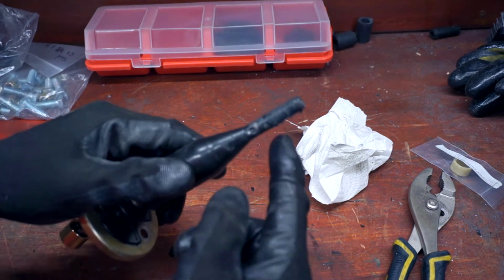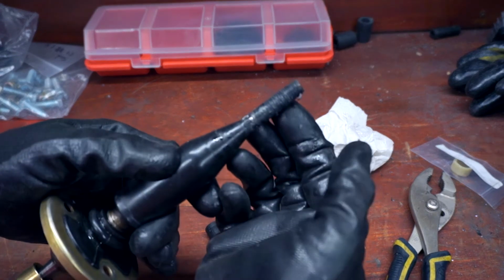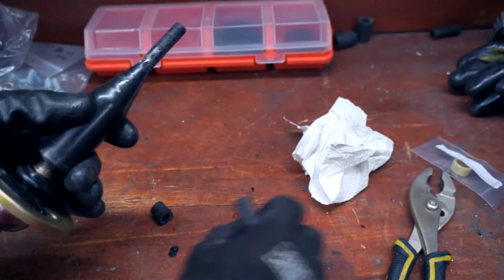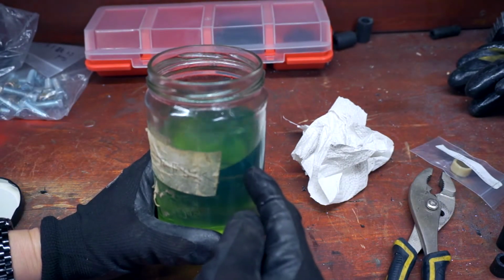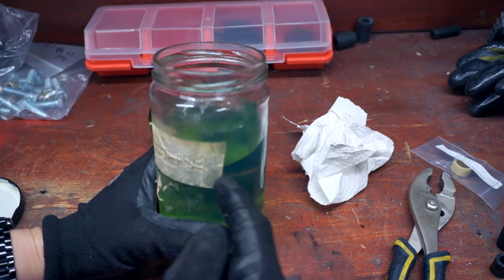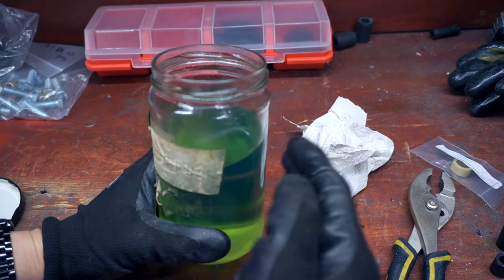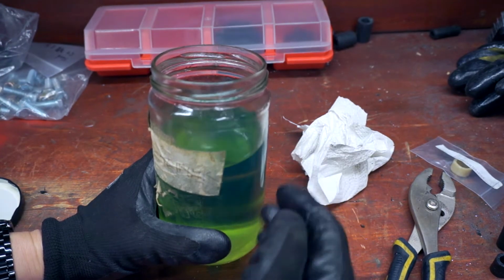It bothers me that there's all this gunk on the threads, so I want to de-gunk this. Conveniently, I have a jar of gasoline here that I use for my string trimmer, and I don't need to tell you the dangers of gasoline. Obviously, very flammable, very dangerous.